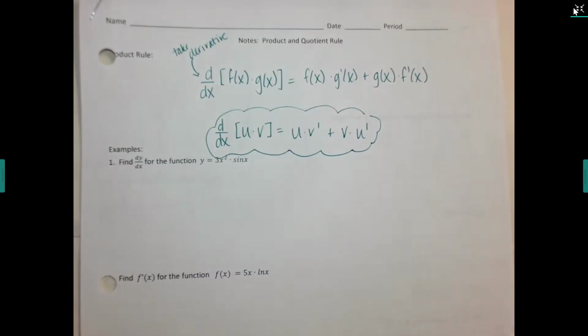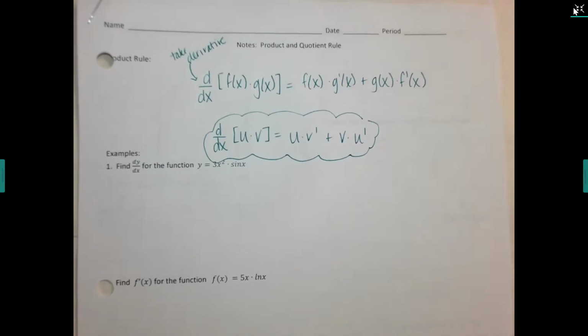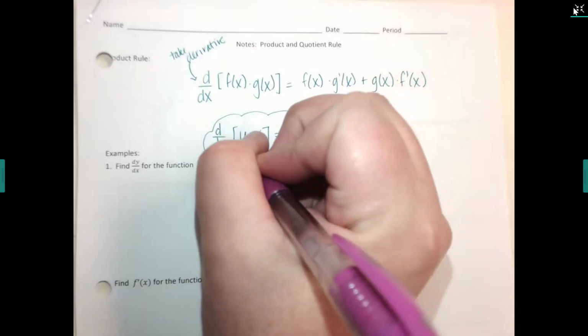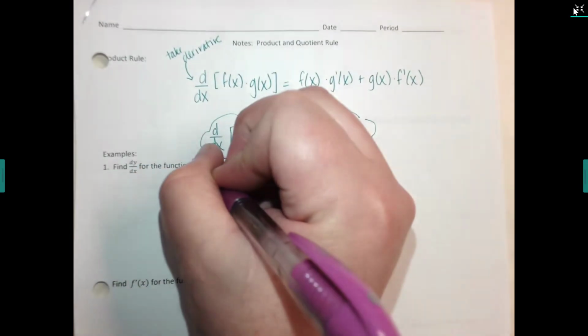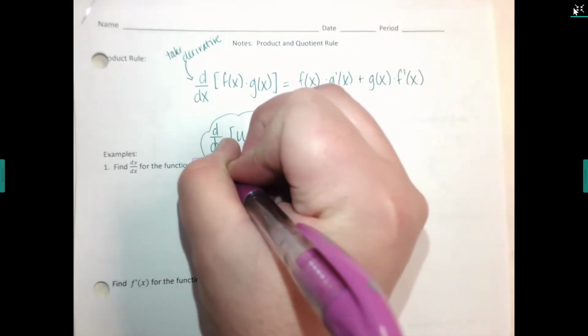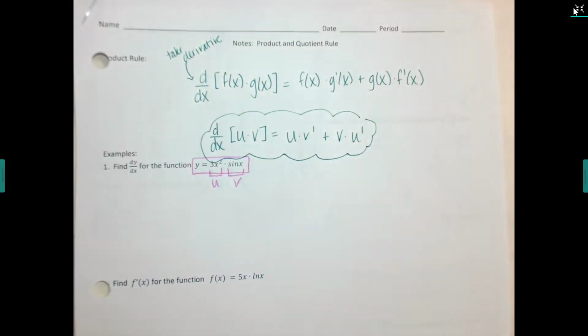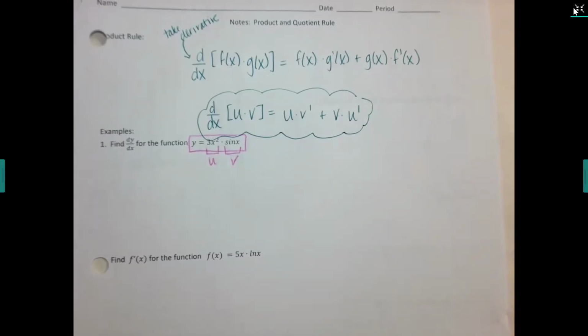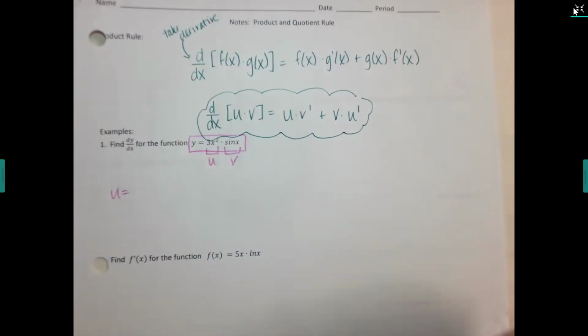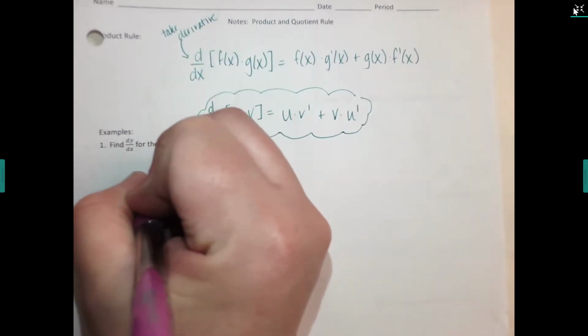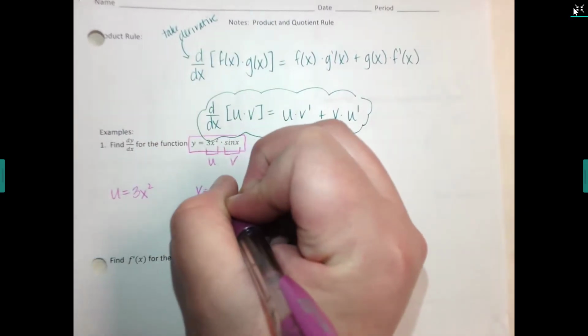All right, so take a look at number 1. It says that f of x is 3x squared sine x. That is a product of 3x squared times sine. So 3x squared is the u, which is the first part of the product. Okay, and then sine x is the v. So I want you to write u equals 3x squared. V equals sine x.